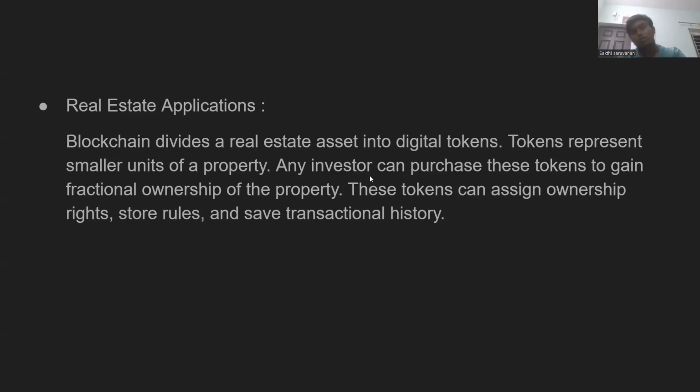Now, the third one is a real estate application. This kind of application is more towards digital assets, mainly when we come to blockchain-based solutions in real estate. If you see blockchain-based real estate, it's basically to abstract an existing land area into digital tokens. When we do that, users will be able to purchase these tokens and gain fractional ownership of the property.